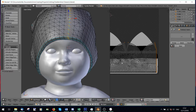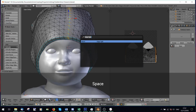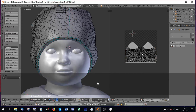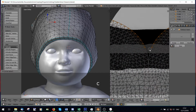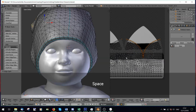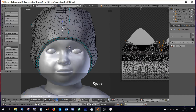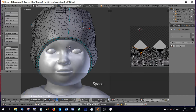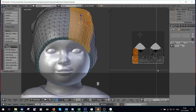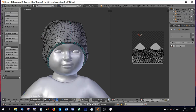And now I still need to edge split the corners again, because you can see I select one edge and it selects the other one because I deleted the doubles. Edge split. If you delete doubles, you always need to edge split. You'll see I've got to do this for all parts that sew onto each other. Edge split. Edge split. Edge split. And now when I select an area, it shouldn't select any more somewhere randomly else. So that's a way of doing a smooth curved edge, which I mainly use for beanies.